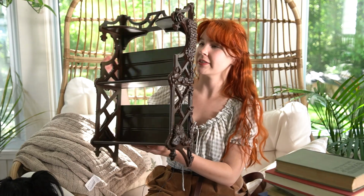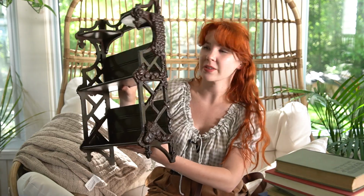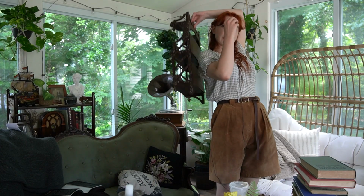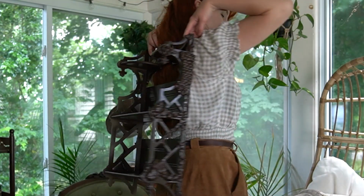Now that we have the books, we can get back to the straps. And also I wanna do a little bit of a paint job just to make it look more like aged wood. Flat brown color, which I think looks fine, but it also kind of looks like chocolate. Sort of like a sling here and here where it's sort of like a backpack. Put it around my neck like that. Oh, it'll kind of look like... So straps first, then we paint.